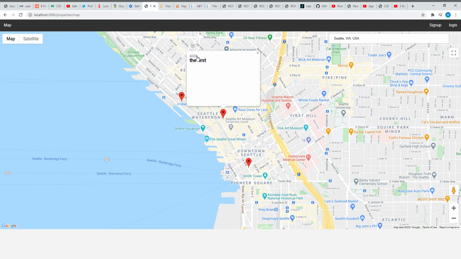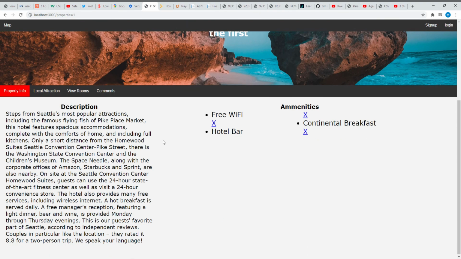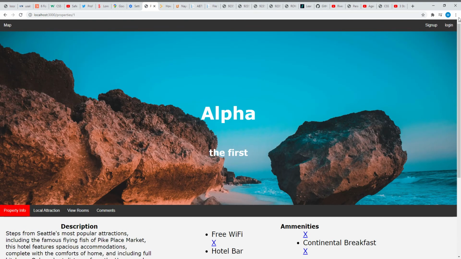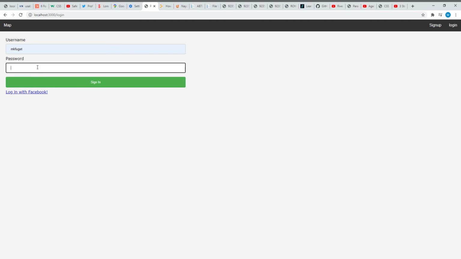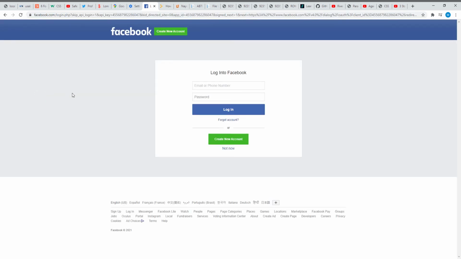It gives you the link. It can give you some additional data down here as well. And we're right back to where we were. And then the last thing you can do is, you've got some separate user authentication.